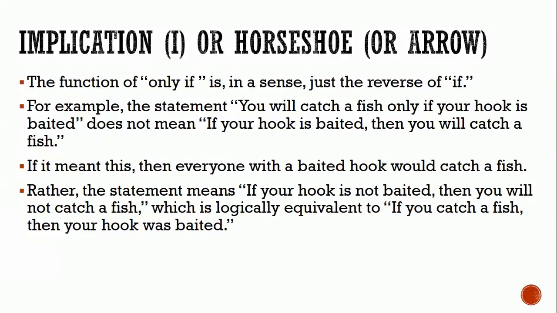So the function of only if is, in a sense, just the reverse of if. For example, the statement, you will catch a fish only if your hook is baited, does not mean if your hook is baited, then you will catch a fish. If it meant this, then everyone with a baited hook would catch a fish. Rather, the statement means if your hook is not baited, then you will not catch a fish, which is logically equivalent to if you catch a fish, then your hook was baited. So read this over again.